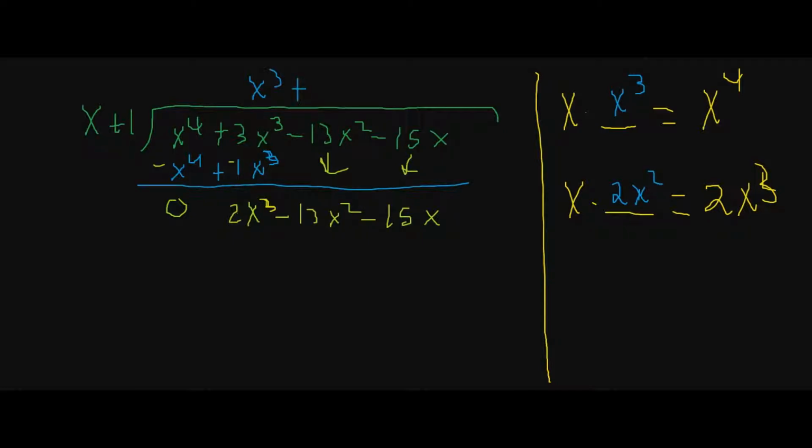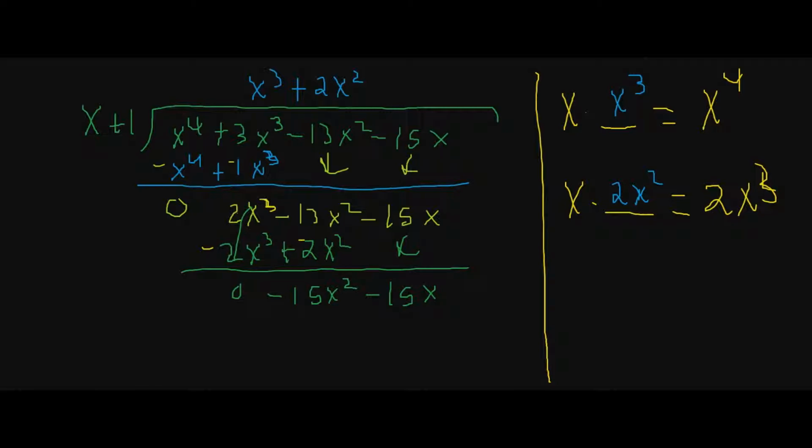All right, so that means that this next term is going to be plus 2x squared. Okay, so x times 2x squared is going to give me 2x to the third power, and then 1 times 2x squared is going to give me plus 2x squared. Now, we flip the signs on them, and we proceed like we've always done. This is going to be 0, and then negative 13x squared minus 2x squared is going to give me negative 15x squared. We bring this down here, and we're going to get negative 15x.